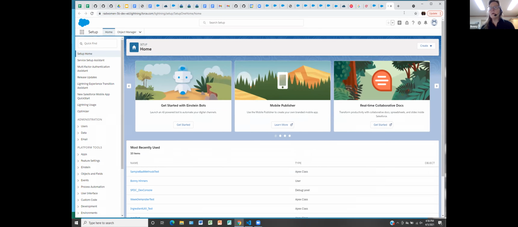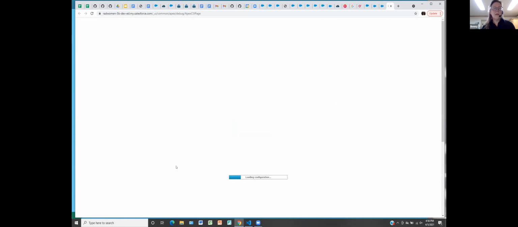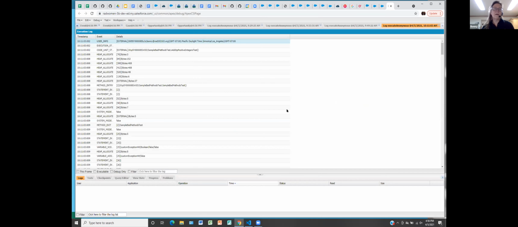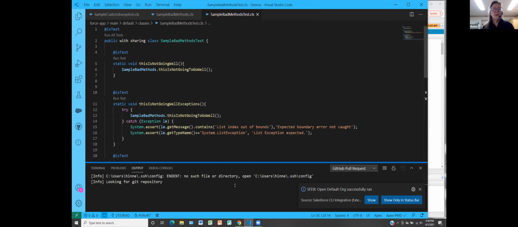I also want to make sure that I've got my developer console running so that I can check my logs, because this is an alternative to checking the logs in VS Code, and I kind of like it. I can look at a history of logs more easily here, particularly when they're especially short. I do like the logs here when they get long, though, because then I don't have to download them.